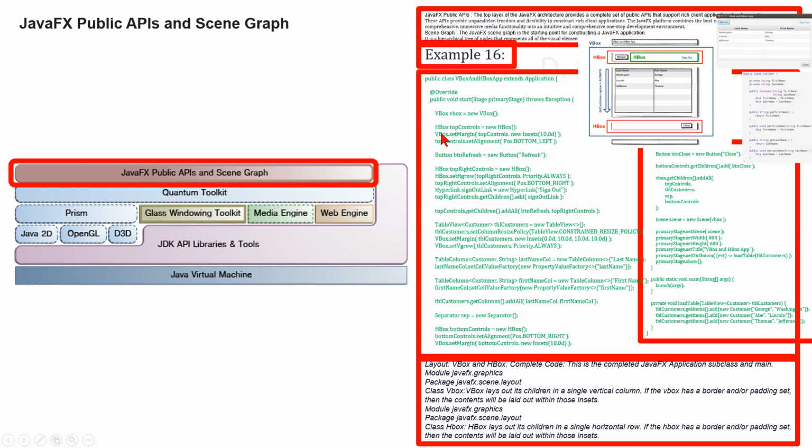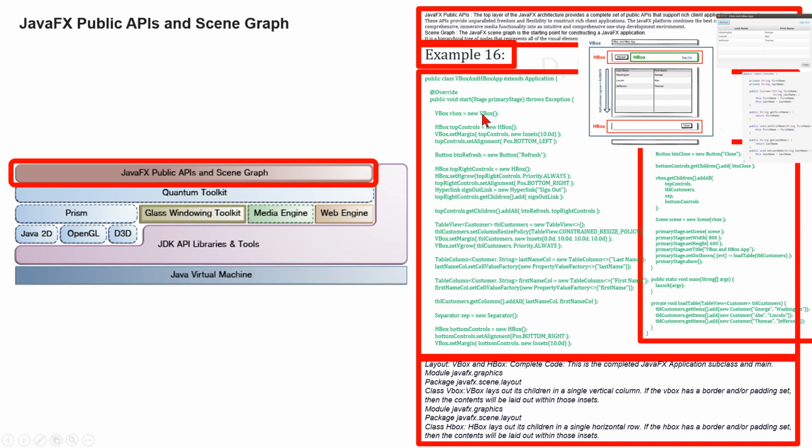By setting properties like alignment, hgrow and vgrow, you can build incredibly complex layouts through nesting. These are the containers I use the most and often are the only containers that I need.